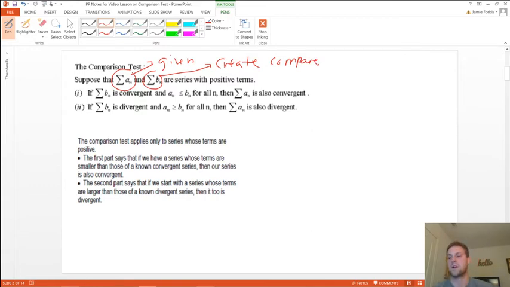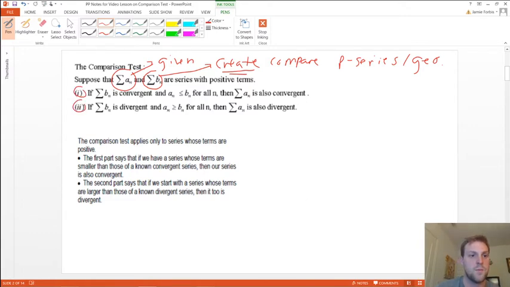The one that I create in order to compare. And whenever I'm creating this, the idea is to create an easy function that I know is either always bigger or always smaller than the series that I'm given in order to figure out if the other series converges or diverges, okay? And the one we create is either going to be a p-series, or it's going to end up also being a geometric type as well. Either one is going to be very beneficial here, okay? Now, like I said, you've seen this logic before, but let's refresh ourselves on what each of these cases are for the comparison test.